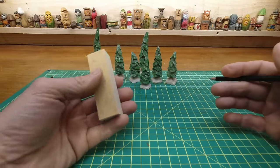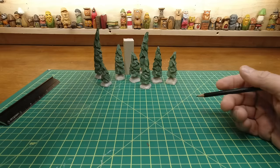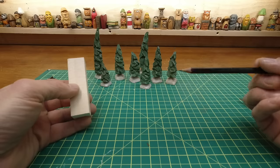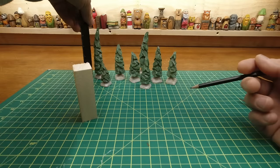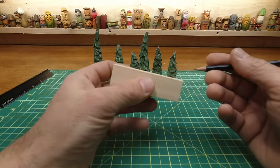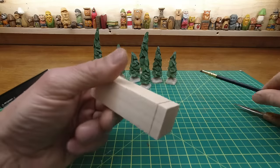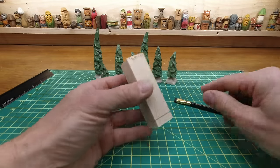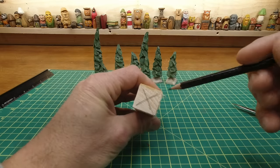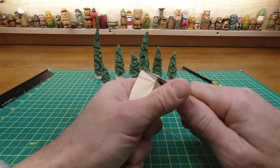So we've got a piece of wood here — this is three and a half inches, which should fit in about average with our trees here. You can go from an inch and a half to five inches. This one's five inches, four inches — nice to have a variety — but this one's three and a half and that's what we're using. So I'm going to mark my little base there, about three-eighths or so. We'll just put our little X on the top for the center of our point, and let's just start carving.